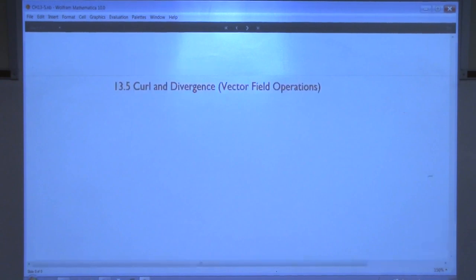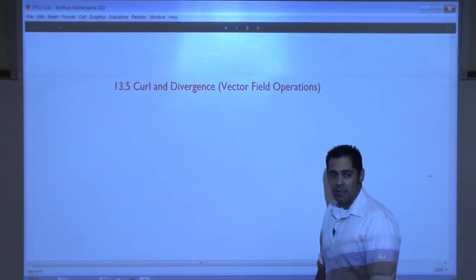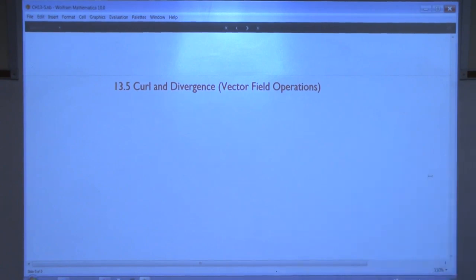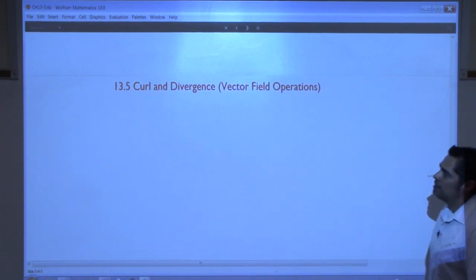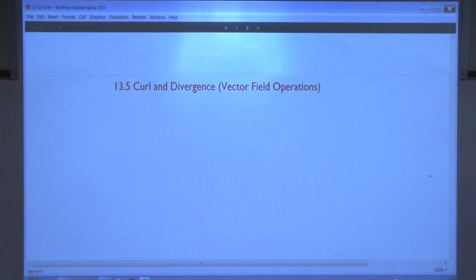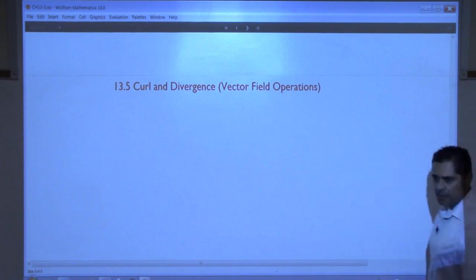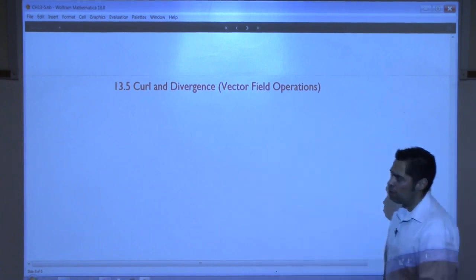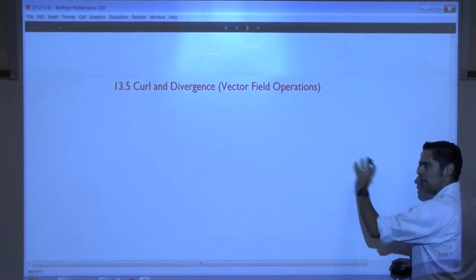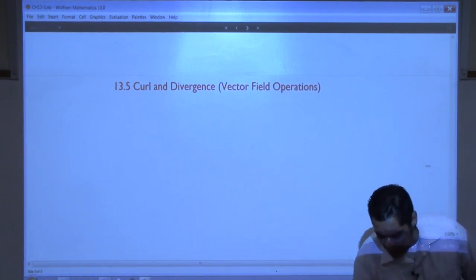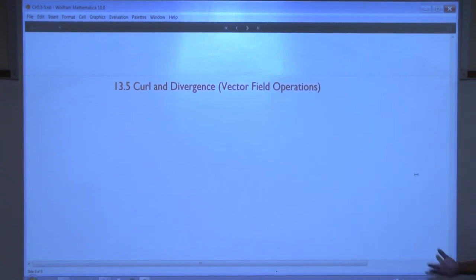The next section is pretty short, it's pretty clean, and it's very visual, all right? I try and make it visual because I think these are two of the coolest things that we can see in this class. It's this idea of curl and divergence. So we know that we have these things called vector fields, right? And if you look at a two-dimensional vector field, that's basically like a flat sheet of paper, at every point there's a vector that points in some direction. And in three-dimensional space, the same thing.